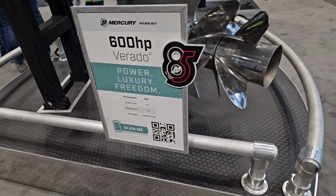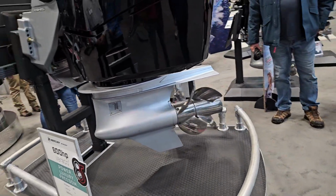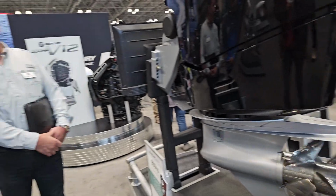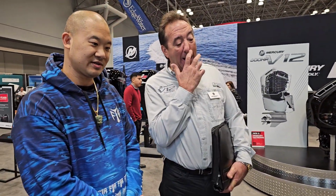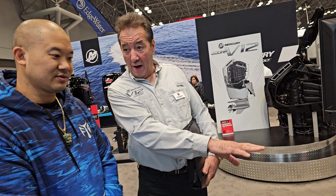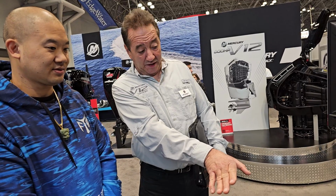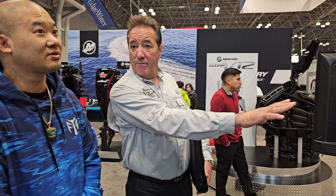What's unique with this motor right here, it has a 2-speed transmission. Basically works both with load and RPM. The transition is so smooth, it's phenomenal. It's the only motor we have that's engineered outboard, like a pod where the gear case turns itself, where the motor stands still. So we're able to put multi-motors on both. I see, so that utilizes space and efficiency.